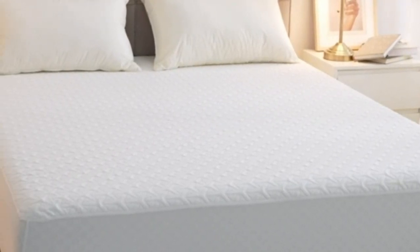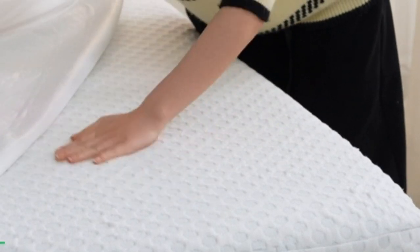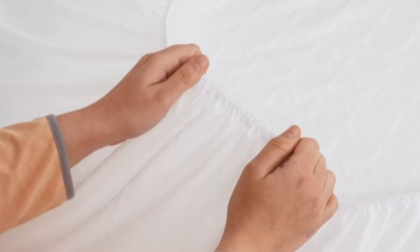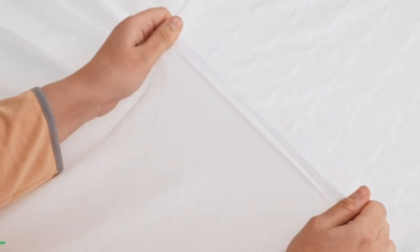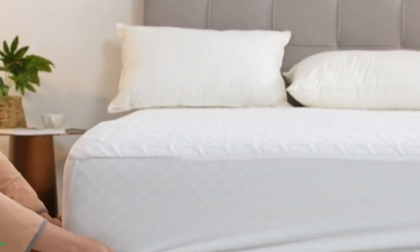If you're putting a mattress protector on your child's bed, you'll want to make sure it's extra breathable. This option is made from bamboo with a mesh fabric filling that keeps air circulating through the cover while still repelling liquids, dust mites, bacteria, and bed bugs. The protector is also soft to the touch, allowing for the most comfortable bedtime experience.